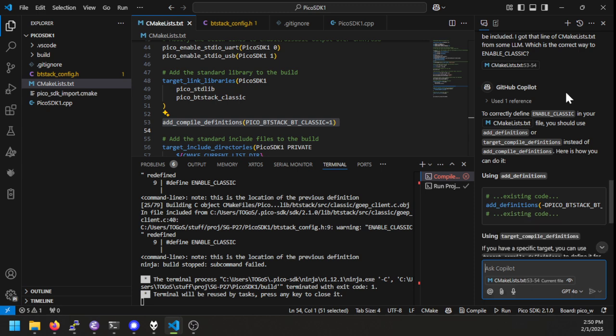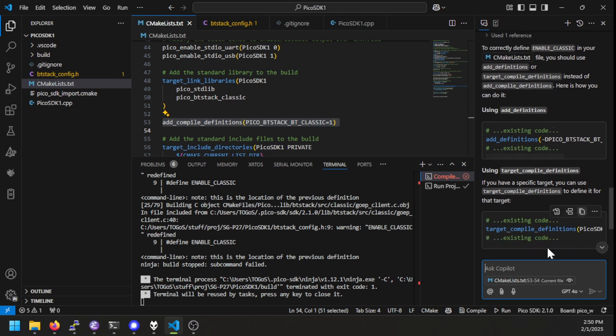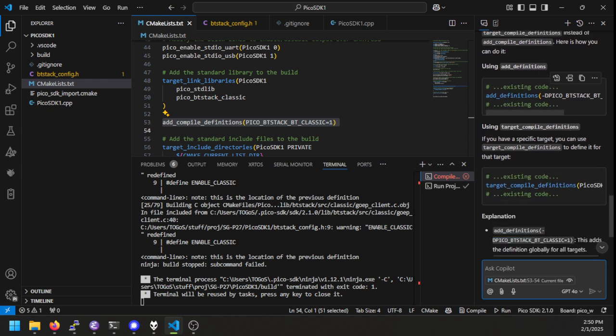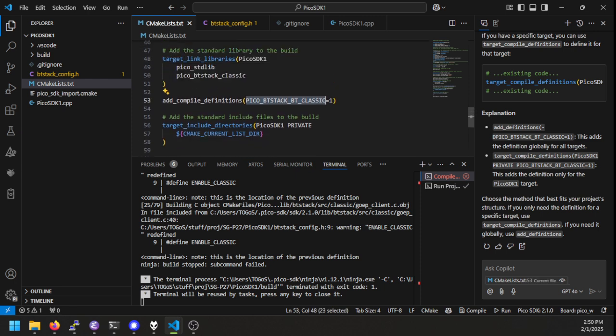To correctly define enable classic in your CMake, you should use add definitions, dash D Pico BTStack classic, using if you have a specific target. I don't know what that means. Oh, this is the target, right? In CMake, you can define things for targets, if you only need the definition for a specific target.